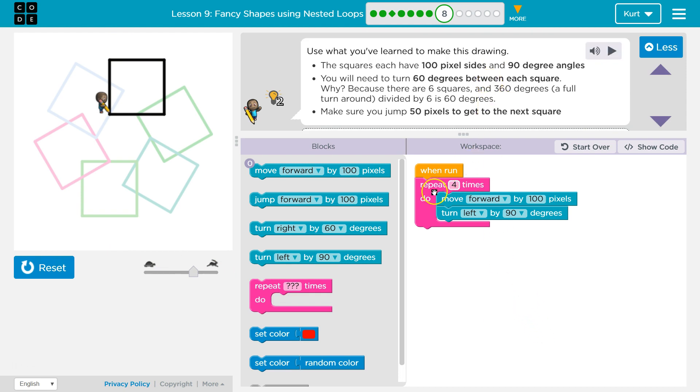Now, what was this other stuff? And remember, what this does, this pink thing around it, says run this code four times, computer. Move forward, turn left. Zoop. Zoop. Move forward, turn left. Zoop. Four times. Once it runs four times, it would run code beneath it if there was any.